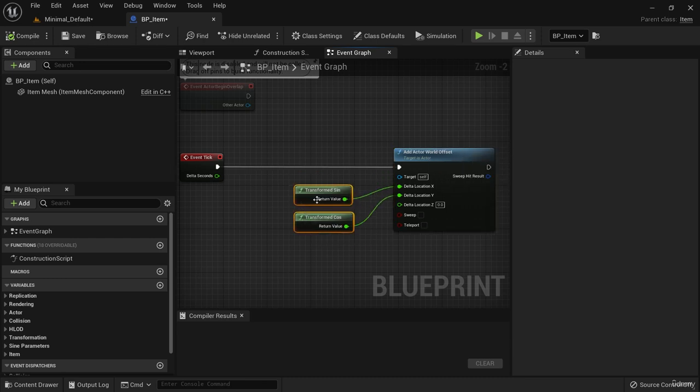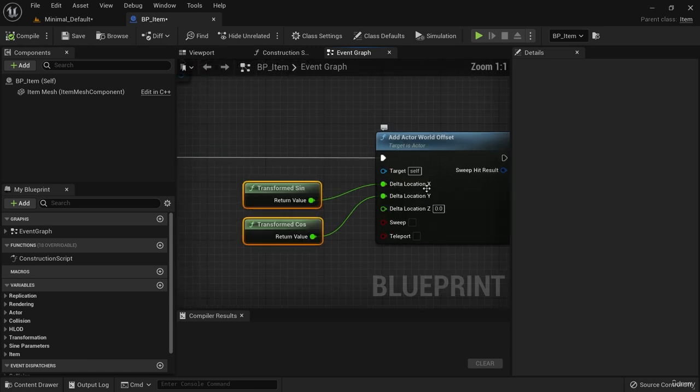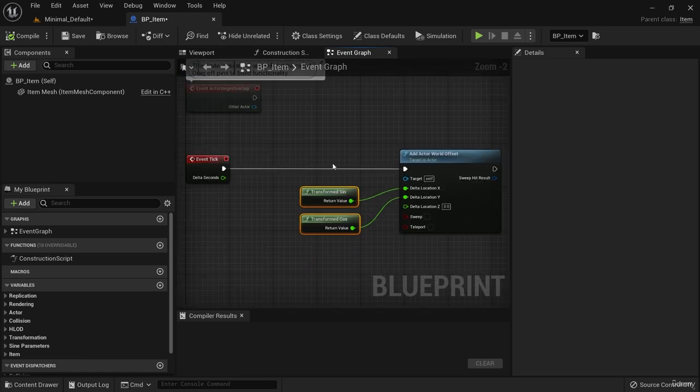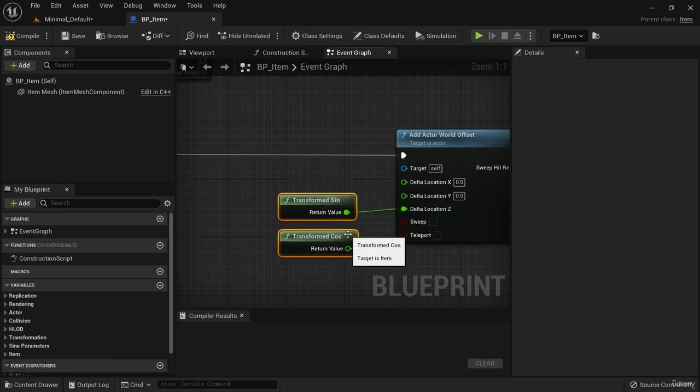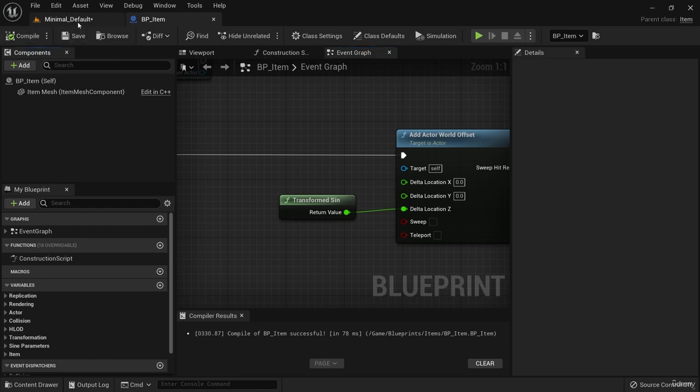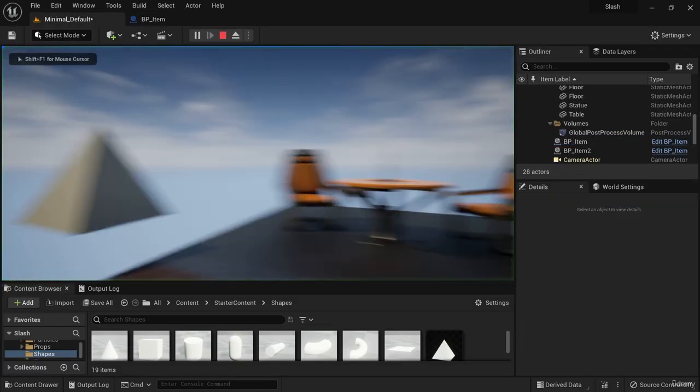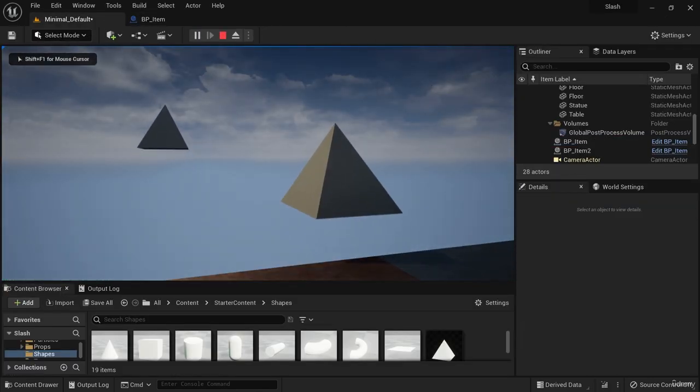Now this was a nice trick, using sine and cosine to change the x and y location to give it circular movement, but I think I'd like the bobbing behavior that we got by using transformed sine on the z location. So I held Alt and clicked these output pins to disconnect them, and I'm just going to use transformed sine on the z location and go ahead and delete my transformed cosine function and compile and save, and now I can see that they're bobbing up and down.